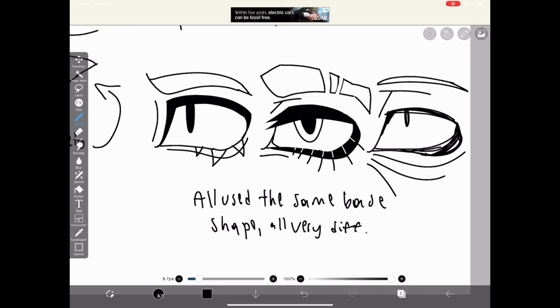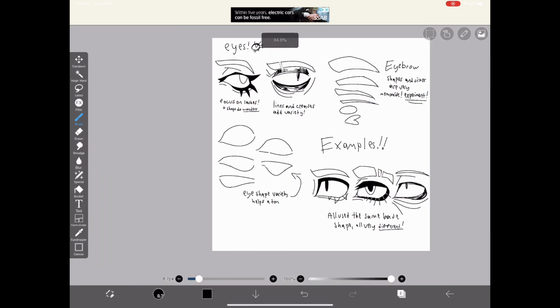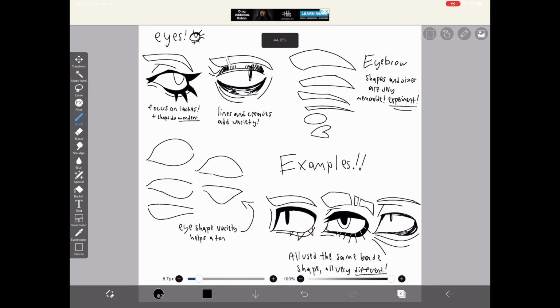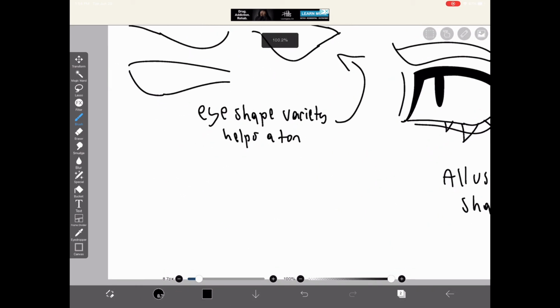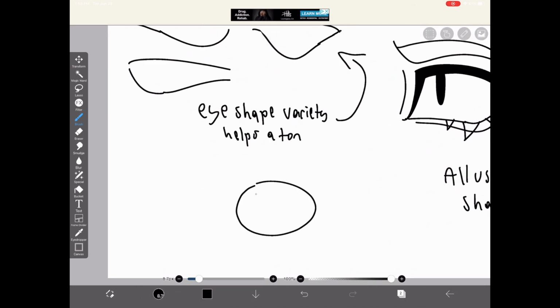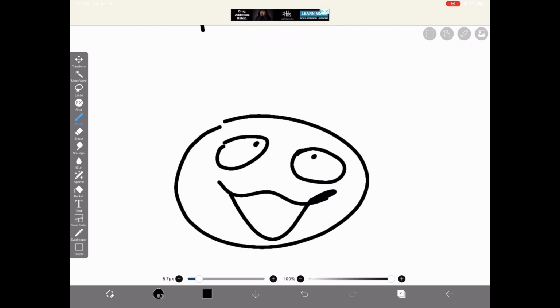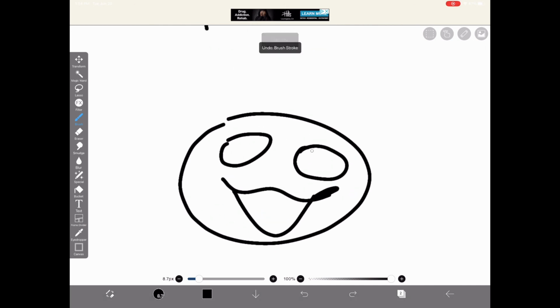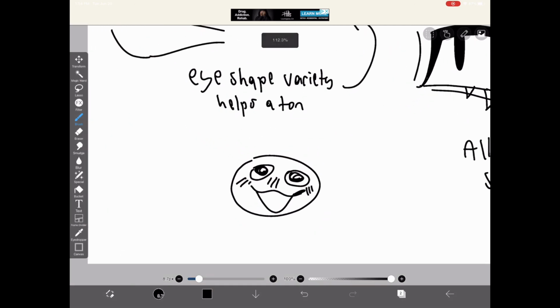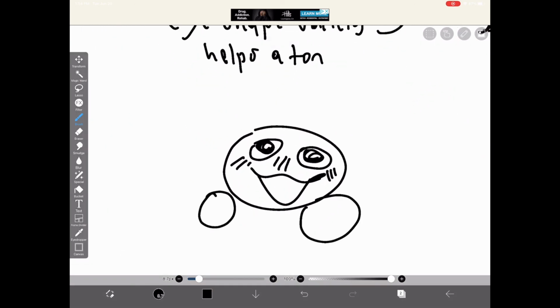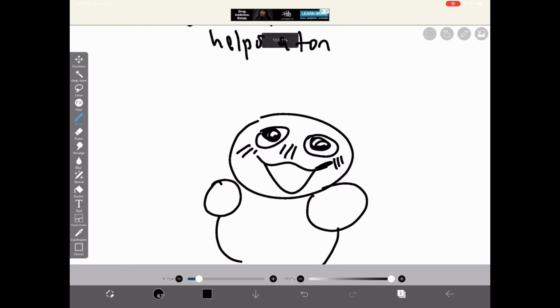I would recommend the easiest way to change up your eyes from each other is to just start with a different base. I used the same base here to show it can be done, to use the same base every time but make them all different. But I would definitely recommend using different shapes, different bases, trying to make them all different, because that will really help you out in the long run. That will make you improve more when trying faces. It'll make it easier. It'll boost you along, tons of pluses.